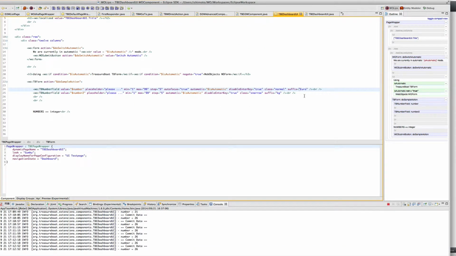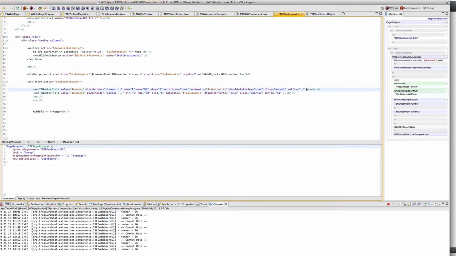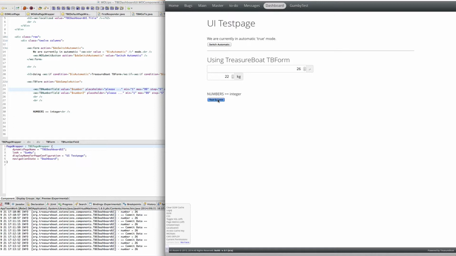We can also make, let's say, it is something like that. So that means 26, and we would like to have the euro in front. So that means we could set a prefix and say prefix is euro, suffix is this. So that would look like euro 26. So this is now very powerful, because with prefix and suffix you can really make different number fields. This is full number, that means integer numbers.